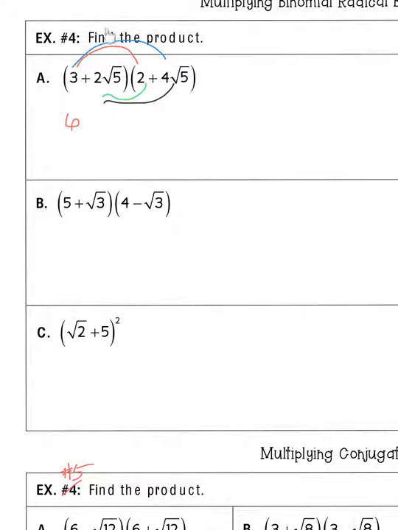And then I've got 3 times 4 radical 5. Well, the 3 is outside and the 4 is outside, so I can only multiply the 3 to the 4, and then we'll tack on the 5. It's no different than multiplying 3 times 4x. You'd have 12x. So 3 times 4 rad 5, you've got 12 rad 5. So let's write that down. So positive 12 rad 5. And then 2 rad 5 times 2. 2 times 2, those are what's outside, so that becomes 4 rad 5. And it is a like term to this one, so I'm going to line them up.